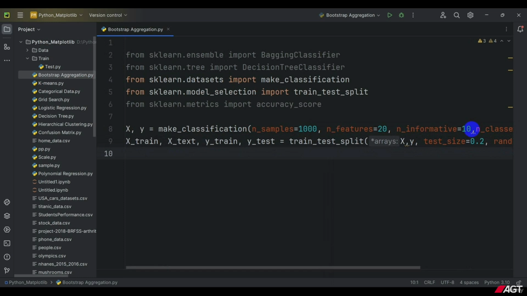Okay, so that line is completed, and now I create a base decision tree classifier.